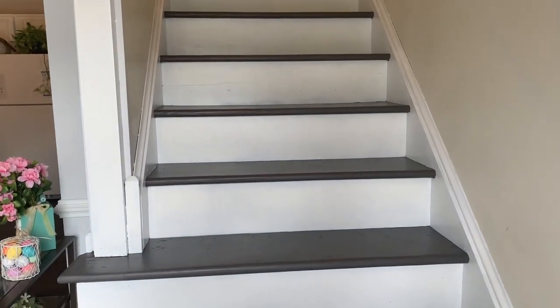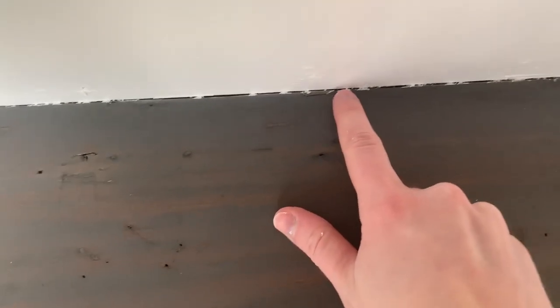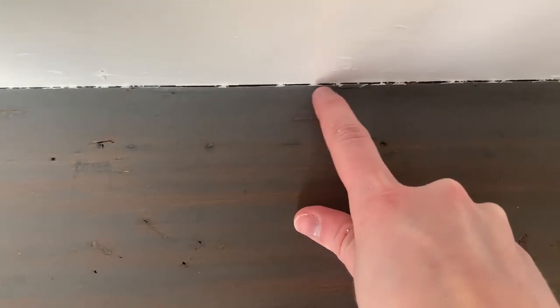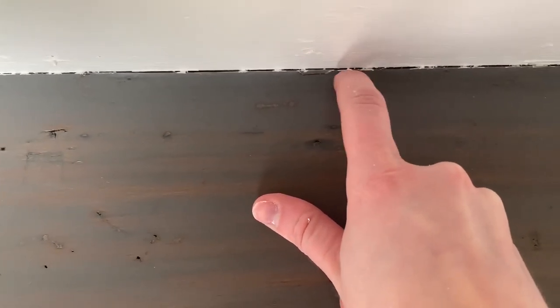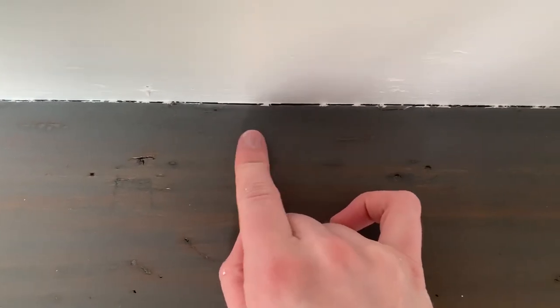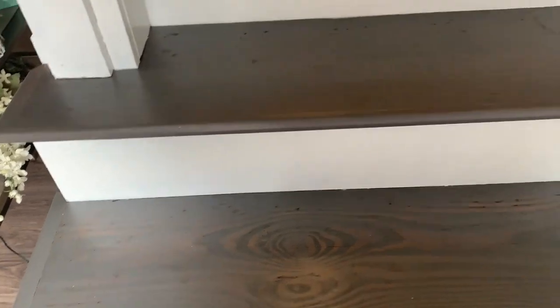Now I wanted to explain to you. I pulled the tape off and there were some spots, and you can see it right here, where the paint is still showing. So I will probably go back later and scrape that out once it's dried, where there's a crack between the tread and the riser. So I'll probably go back and clean that up. But also a little bit of it got here as well. I got the worst of it with a baby wipe.